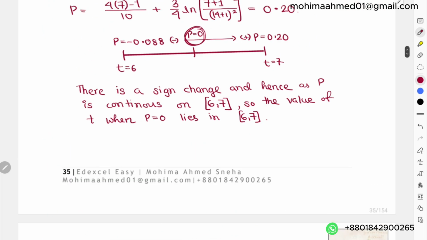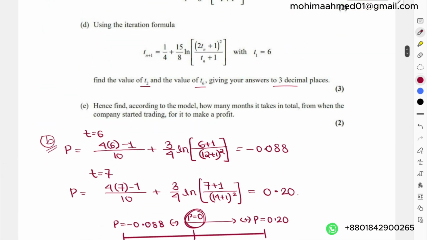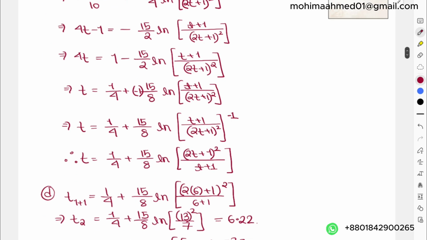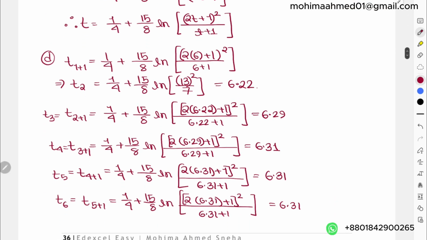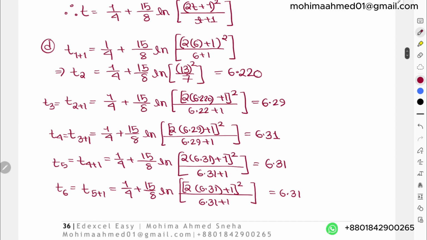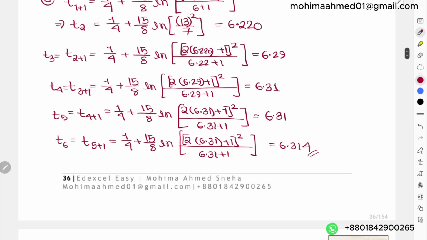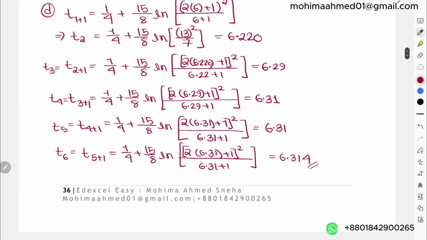Sorry, am I supposed to keep my answer in 3 significant figures? Okay, it was in 3 decimal places, not significant figures. But the answer is going to be very similar. So within these values, you're supposed to just change that to 3 decimal places. Do not keep your answer to two decimal places. Just 1 minute, let me change that.